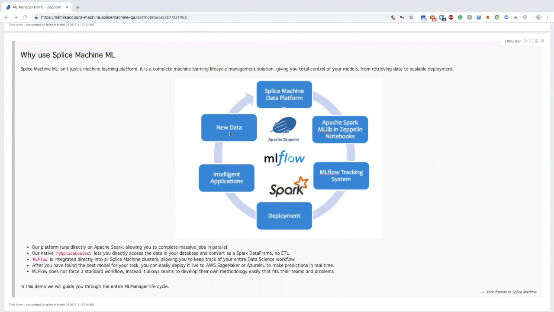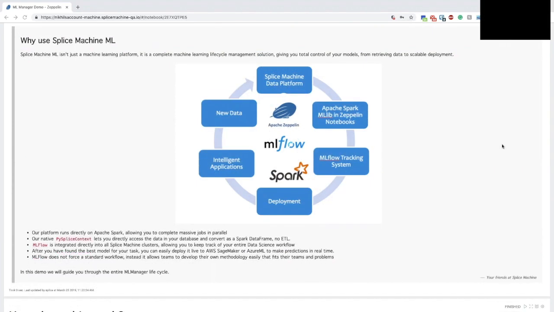As we work through this notebook, you'll notice that it is made up of a number of individual cells. This is a great way to organize your workflow, from data ingestion to exploration and feature engineering, and finally analysis. Cells with the same interpreter, defined at the top of each cell with a % sign, are able to communicate with each other, so variables made in one cell are accessible in the next. Now that you understand a little bit more about Zeppelin, let's talk about MLflow.